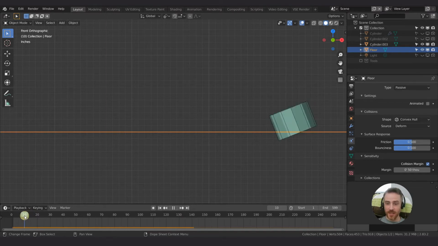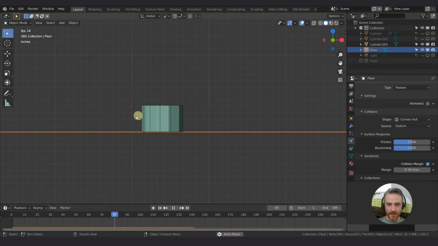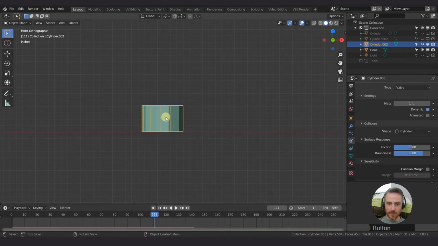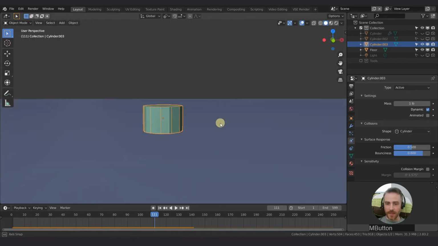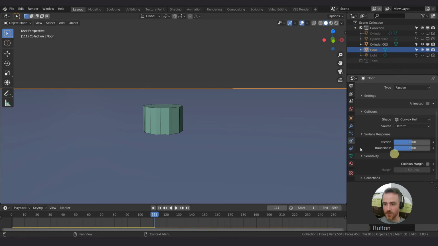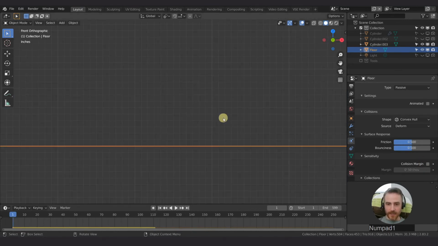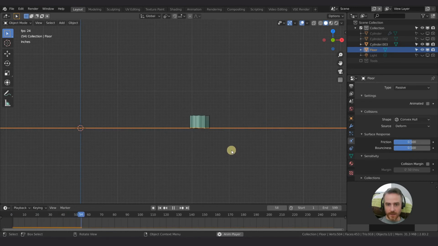I don't actually know how to change that, so if anybody has any tips on how to change that, that would be great. But for the most part, you can't really see it because it goes really fast and it settles really nicely. So you're just going to have to play with the collision margin to get a good result. Again, you'll probably need to adjust both of them to see what combination works best. I was actually getting pretty decent results with not having either of them checked. So I'm going to uncheck that one, and I really like this already right here.